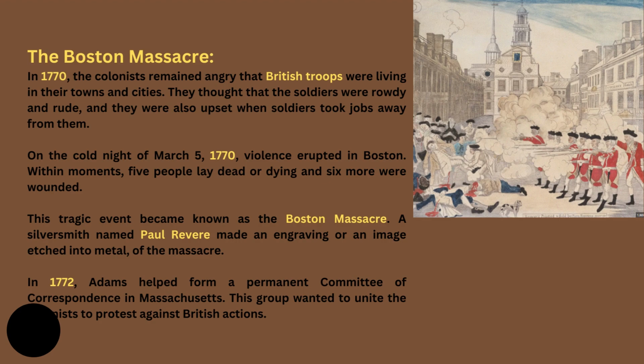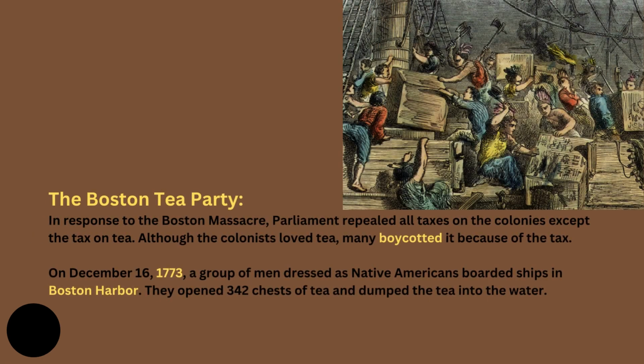In 1772, Adams helped form a permanent committee of correspondence in Massachusetts. This group wanted to unite the colonists to protest against British actions. And the Boston Tea Party: in response to the Boston Massacre, Parliament repealed all taxes on the colonies except the tax on tea. Although the colonists loved tea, many boycotted it because of the tax.